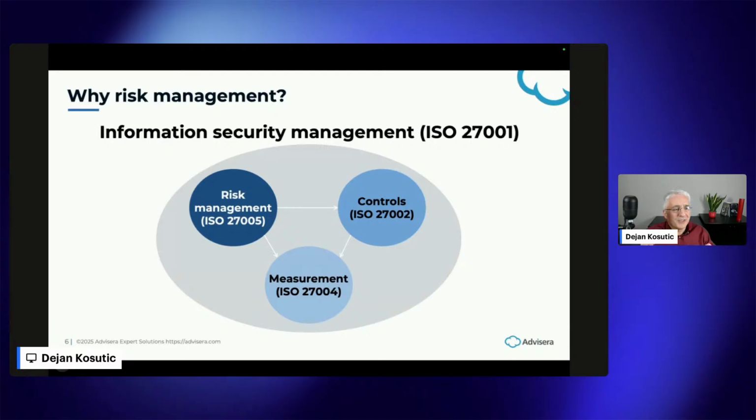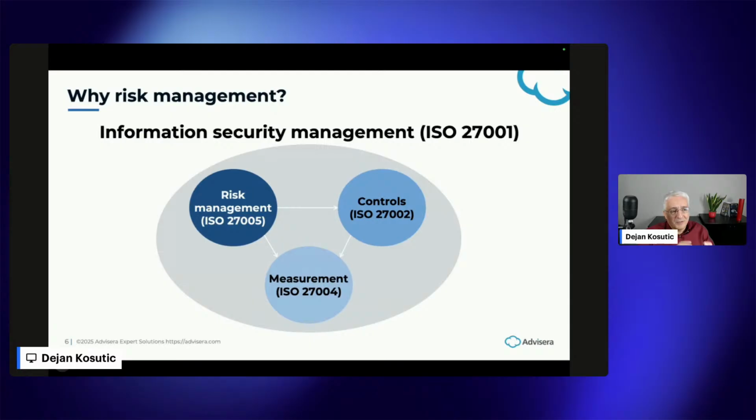when you actually do the risk assessment, you also have to set the level of objectives, so what you want to achieve with these controls. And then once you start implementing the controls, you have to measure if you are actually achieving those objectives that were set in the beginning. So all of these 3 things are very much interrelated, but as you can see, everything starts from risk management. And here you also see the names of these standards.